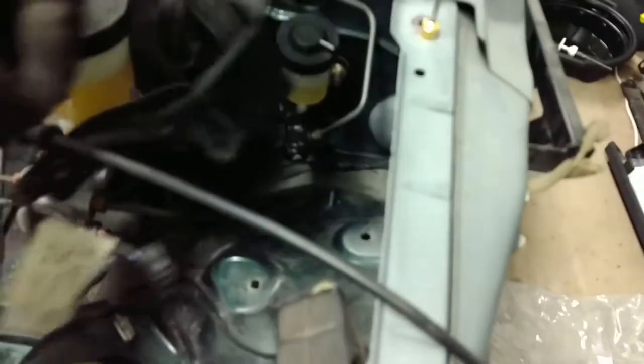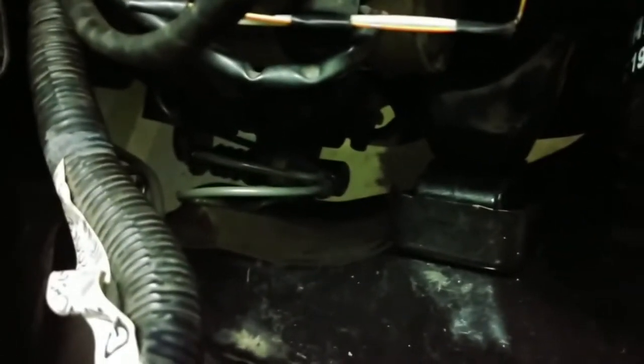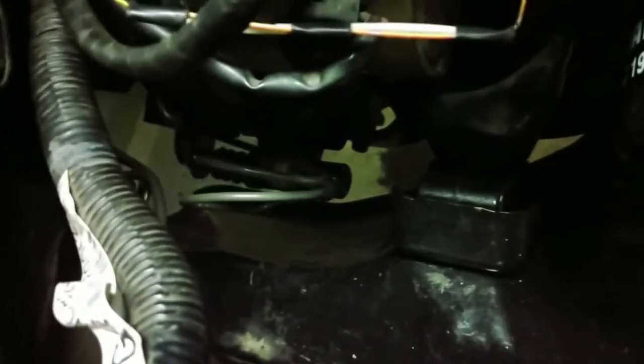I actually forgot — below this little bracket is a brand new clutch master cylinder. And over here, if you can see this, there is a braided steel clutch line. And way down there is a brand new slave cylinder. So the clutch has been upgraded all the way — basically the pedal is the original, the rest has been changed.